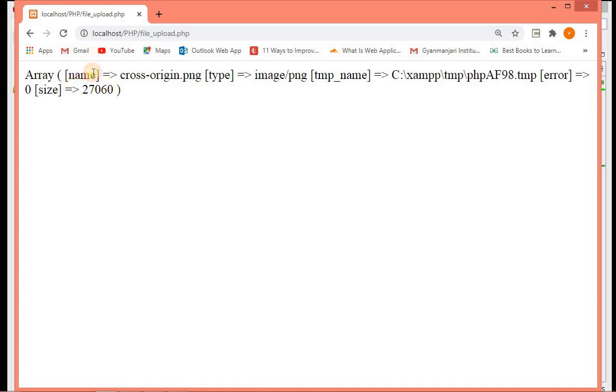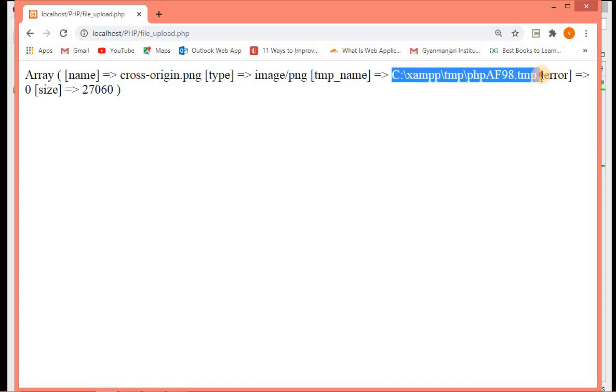So what is the name of my file? You can see that this is a kind of associative array. Okay, this is my key and this is my value. So the first key is name and the value of this name key is cross origin.png. That means the name of my file. After that, type, it is image/png. After that, there is tmp_name, which is a key. This is a temporary name which is given inbuilt.